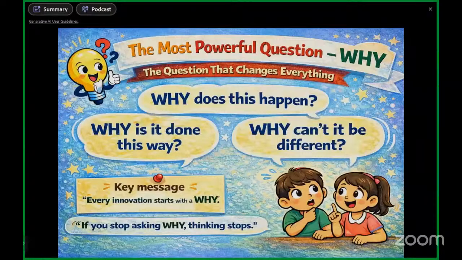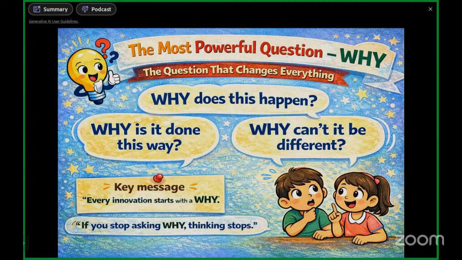So, as we said, the most important, powerful question here is asking why. By asking why, you remove all the assumptions, you remove all the biases, and that is how you go down to first principles thinking. First principles, as we'll talk about later also, means going down to the basics, and to go down to the basics, you have to keep asking why again and again and again.